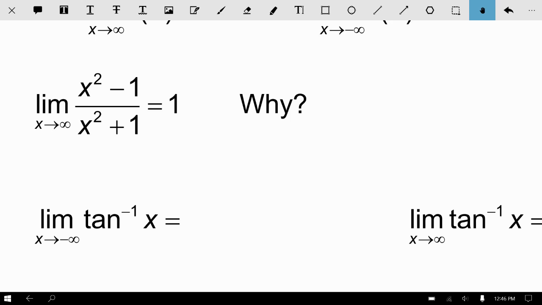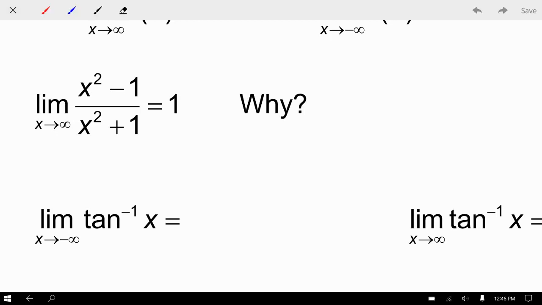And if you think about your horizontal asymptote rules, the degrees are equal in the numerator and the denominator. So we divide the leading coefficients. So obviously we're going to get 1. But what's really going on here is we're thinking about the magnitude of the numerator and the denominator as x gets very, very large. So as x gets very large, let's say we plugged in x is equal to 1,000. If we plugged in x is 1,000, 1,000 squared minus 1, you can see that that minus 1, when x gets really big, starts to become insignificant.